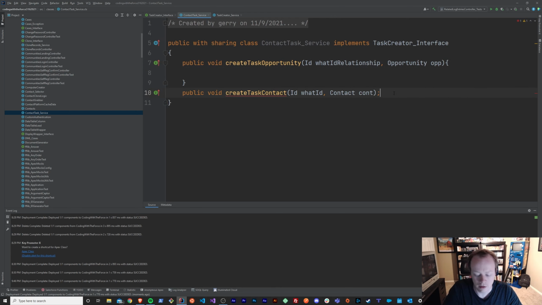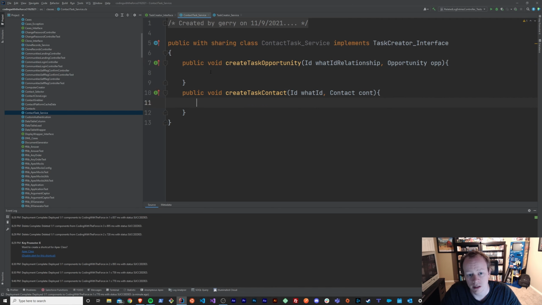and I think we can probably immediately see we might have a little bit of a problem. This is a contact task service, and we are potentially creating tasks for an opportunity on here, right? So we'd have to pass it an opportunity and a what ID, and then down here we have something that's more relevant to contact, which is the create task for contact, where we send a what ID and a contact. Well, that makes sense, right?